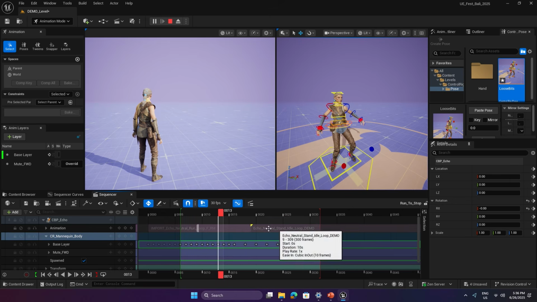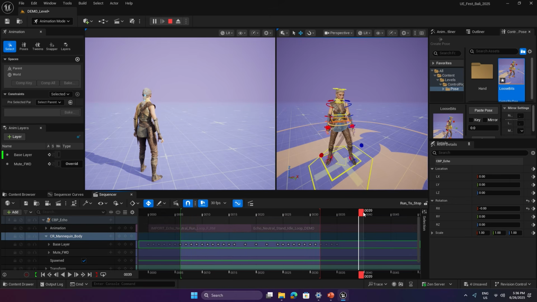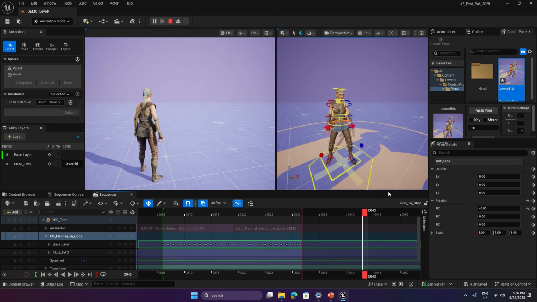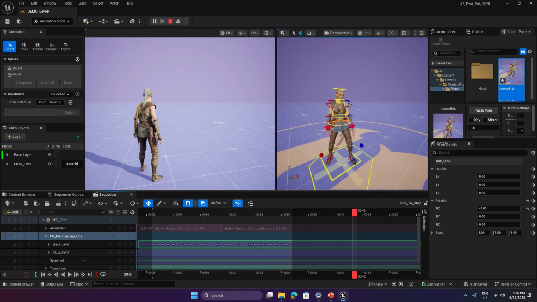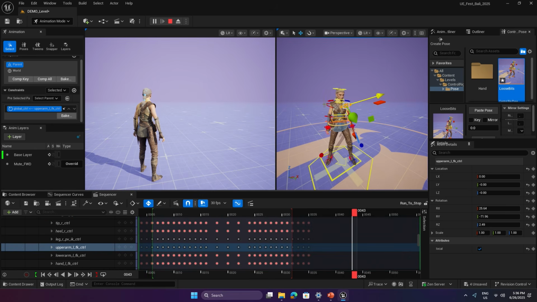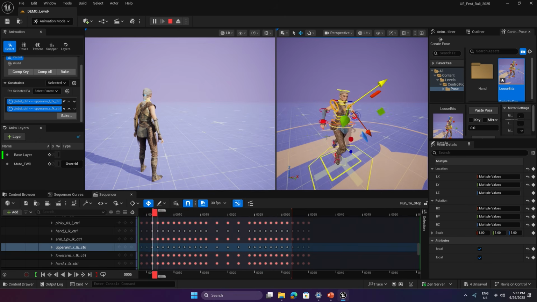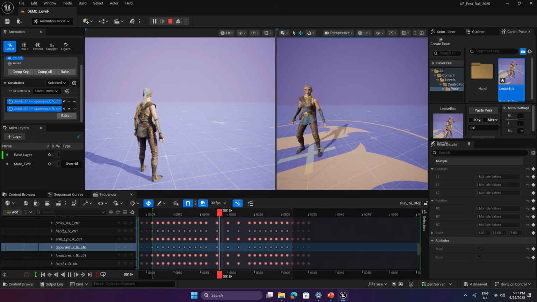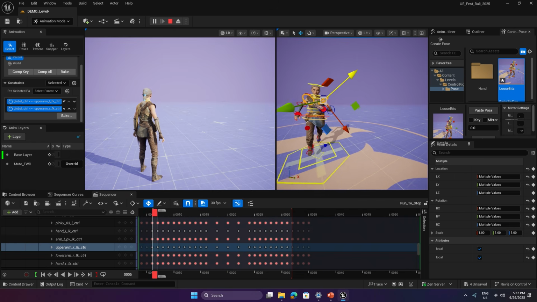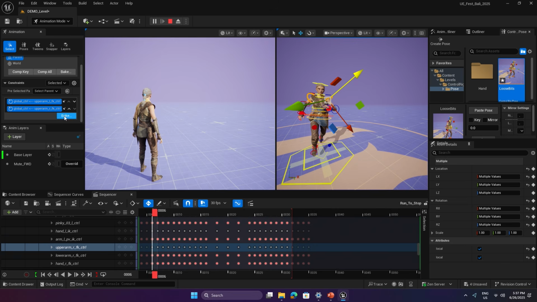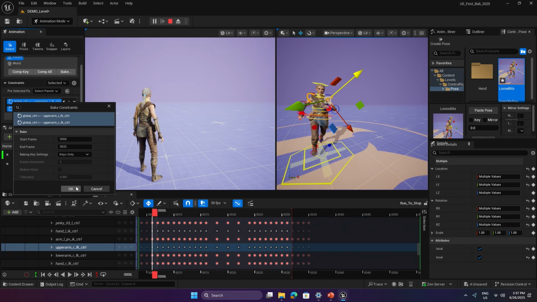So I'm going to be a little lazy, and I'm going to go to the end of the timeline that's nowhere. I do have two things I have to make sure, so I do have these constraints on these arms. I'm done with them right now. I think I merged those layers wrong, and I lost some of that arm stuff, but whatever. So I'm going to bake these down, because I'm done with them.